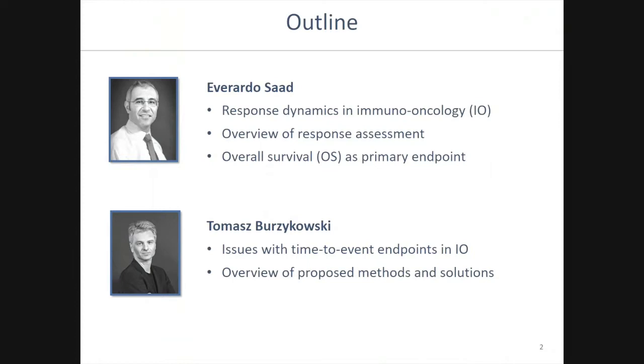So our plan for today is as follows. I will divide our presentation in two parts. I'll start by reviewing some general issues related to immuno-oncology, or IO, especially the dynamics of response, as well as just a few things about response assessment and just a brief overview of the criteria. And then I'll switch gears to talk about time to event endpoints, concentrating on overall survival.